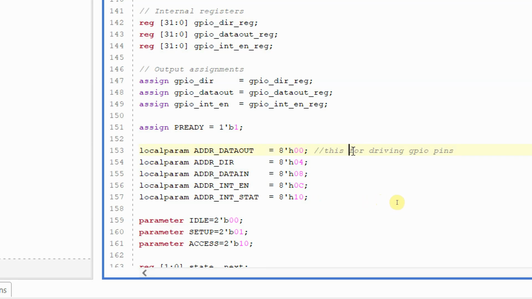This is the address for driving GPIO pins, and this is for deciding the direction of GPIO pins, whether you want to write or whether you want to read. And this is for reading data from GPIO pins. And this is for interrupt registers.